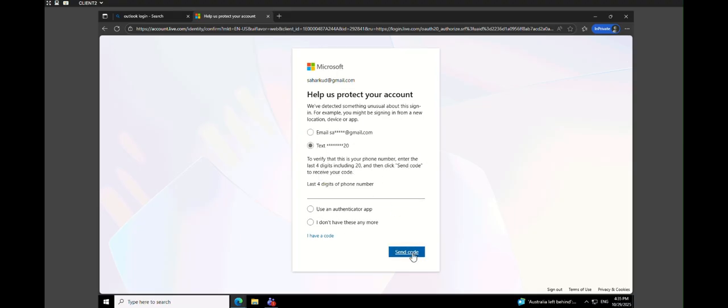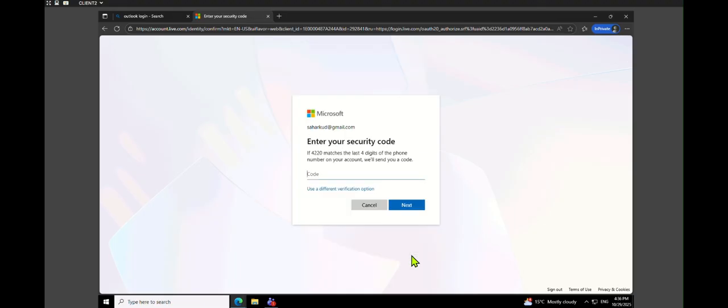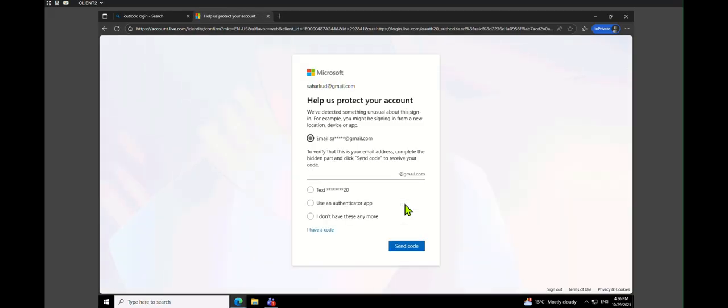And let us use this option to text my number.